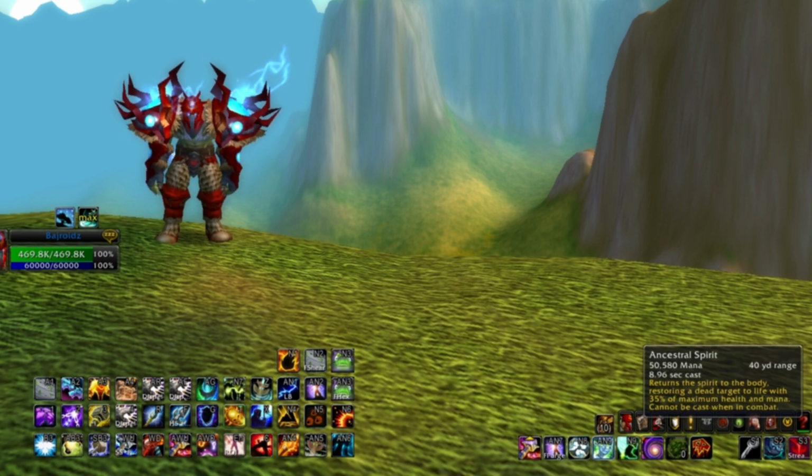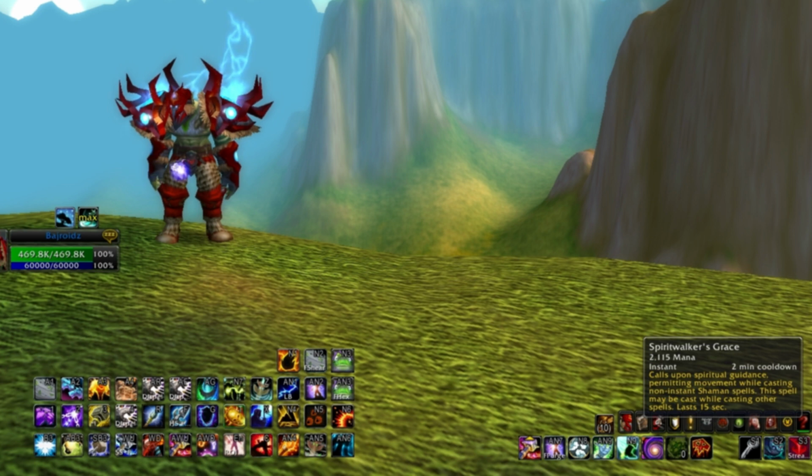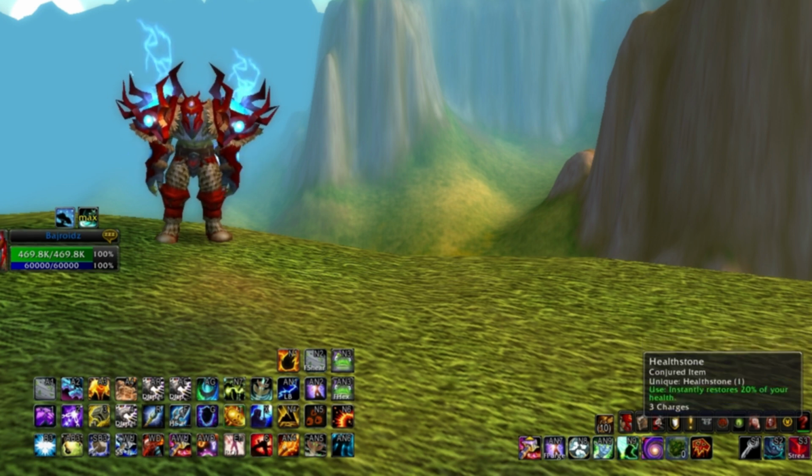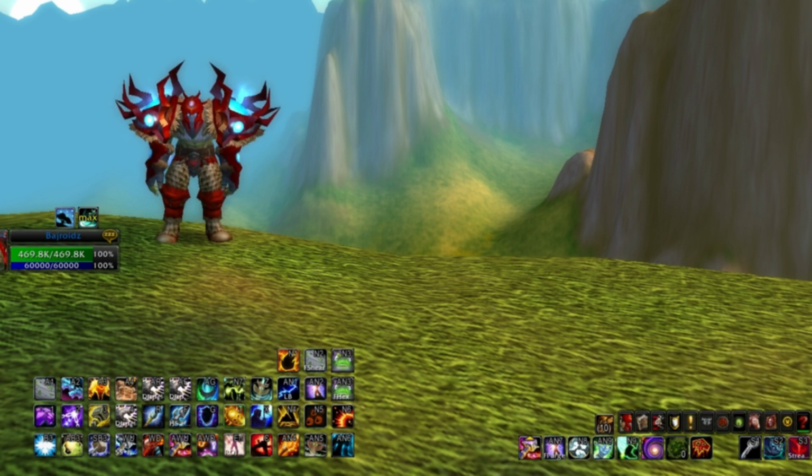On Alt Naga Button 7, I have my Focus Purge macro that I just showed you. On Naga Button 8, I have my Water Walking. And on Alt Naga Button 9 and Naga Button 9, I have bound my Ancestral Spirit and Spirit Walker's Grace buttons in case I have to pull off a clutch Spirit Walker's Grace res, which hasn't happened, by the way.